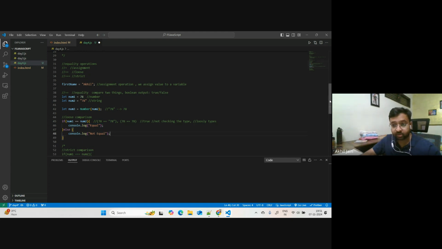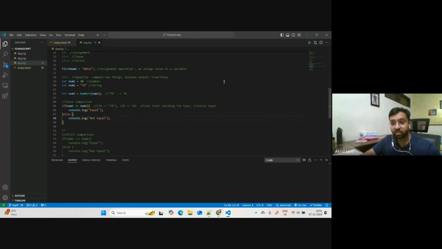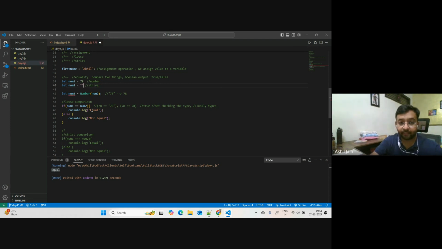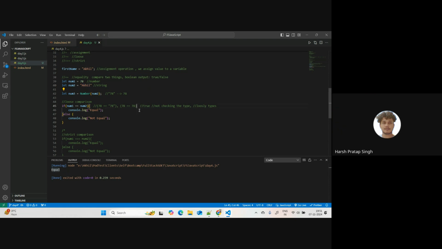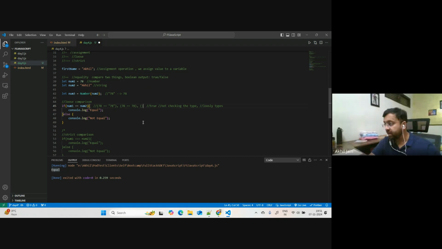Let me run this first of all and see the output. You see, it says equal. If I had put Akhil here, even if JavaScript tries to convert Akhil to a number, you will get NaN, not a number.